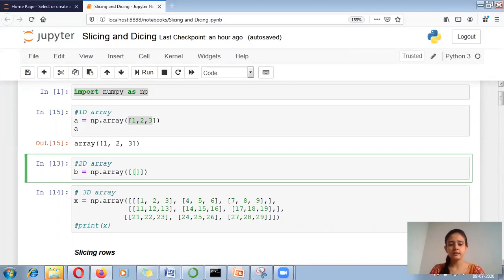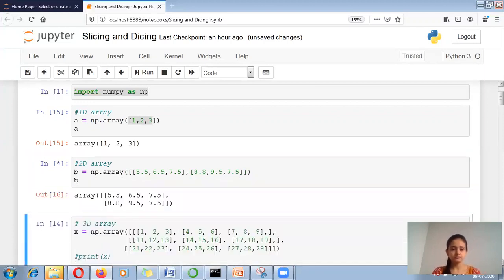Over here I write, suppose, 5.5, 6.5, 7.5. Suppose this is my first row. Then outside this I write another square bracket, and into that I write, suppose, 8.8, 9.5 and 7.5, and I print this B.